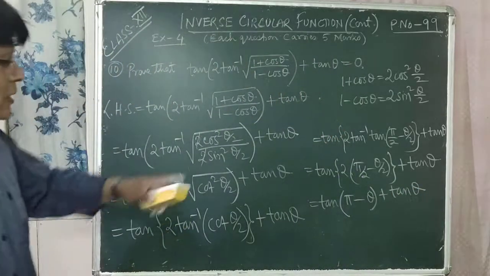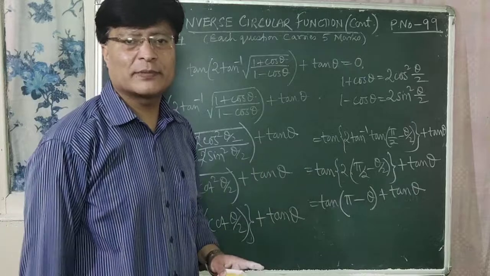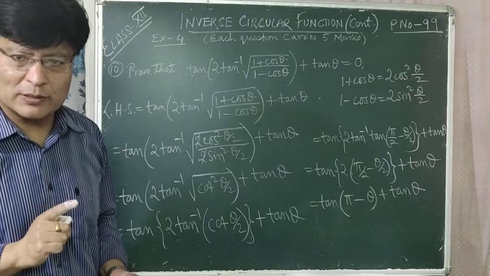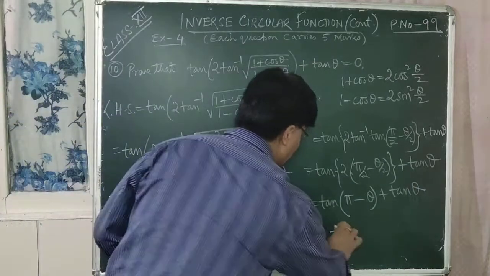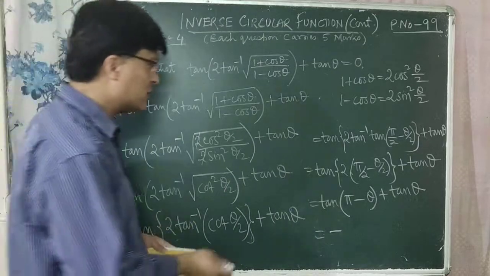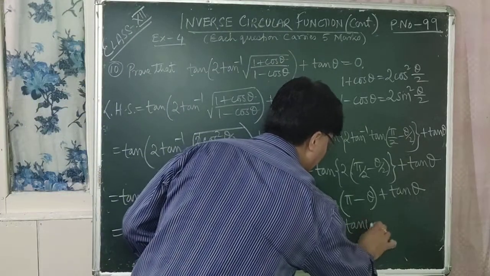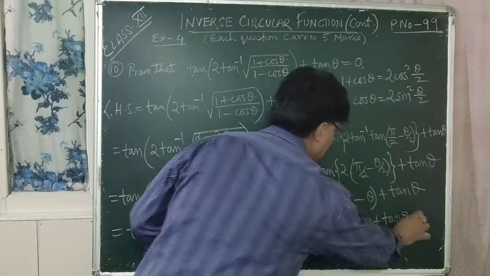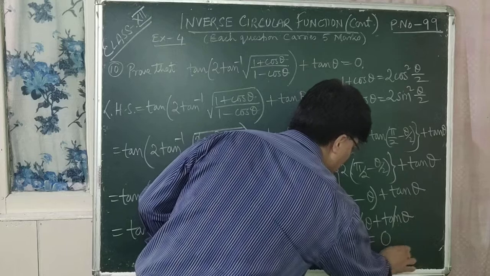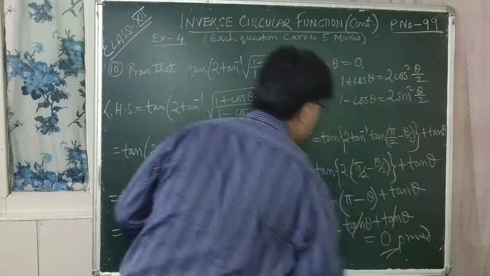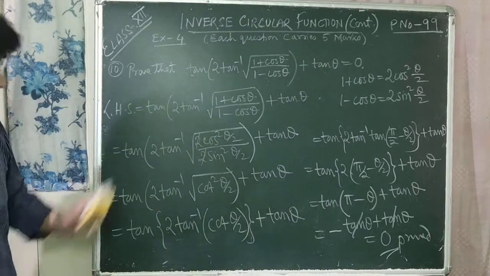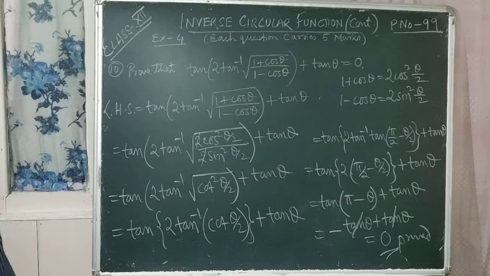Is it clear? Now what is tan 180 minus theta? 180 degree minus theta lies in the second quadrant. In the second quadrant, tan is always minus. And you know that 180 means even multiple of 90. So tan remains as it is. So minus tan theta plus tan theta. Is that clear now? You can cancel both these two, which is equal to 0. Proved. So we have proved this left hand side is equal to 0. You have understood now? So you can copy it. We'll do the next question now.